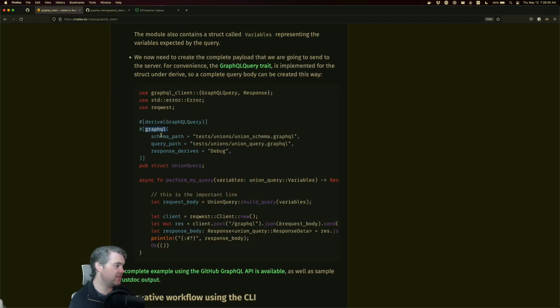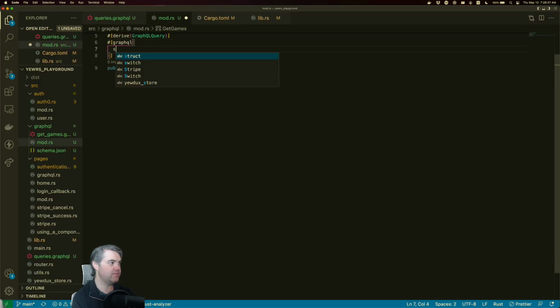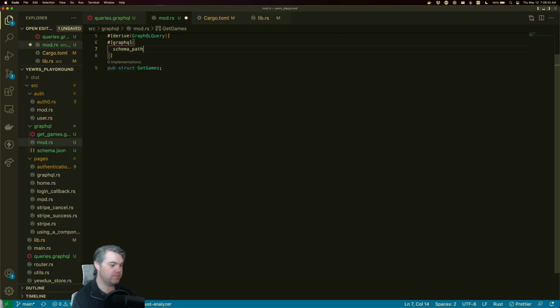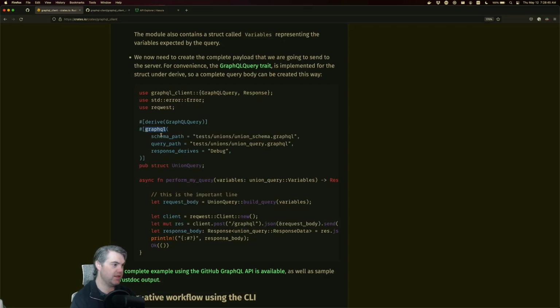Then we'll have schema path. And then, okay, so interesting, it's under test. So I wonder if that is like all the way from the outside. Because if I try to tell it exactly where this is right now, so.